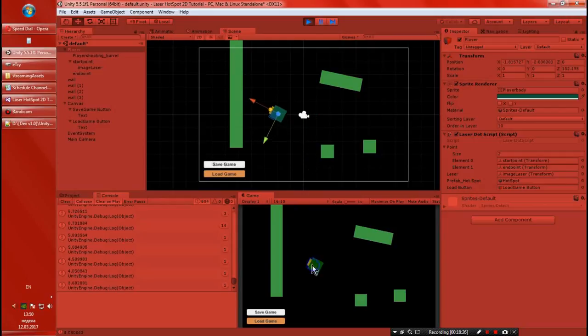And now if we just move a bit and then save again, I have to press the left button to save game, and now this is the current location of the save. Now the save game is actually overwritten. And let's see.